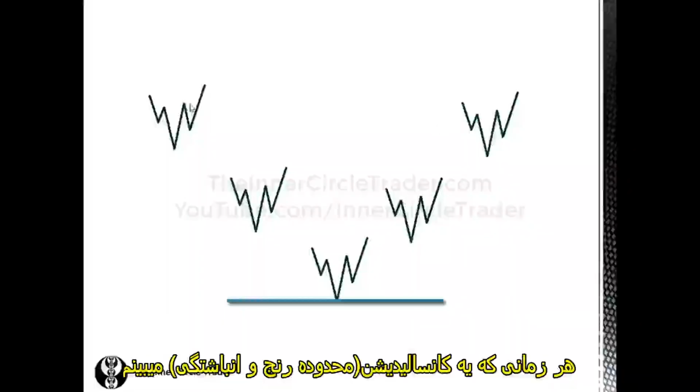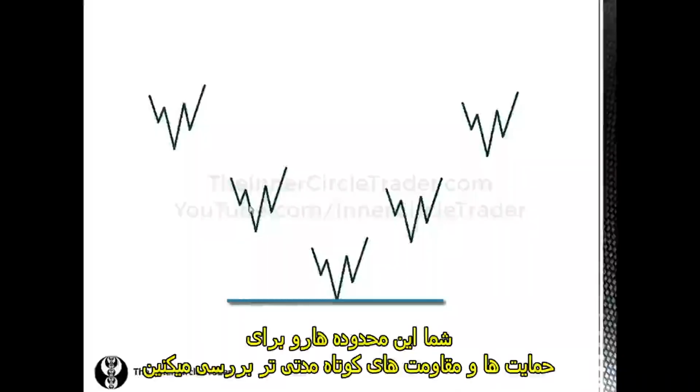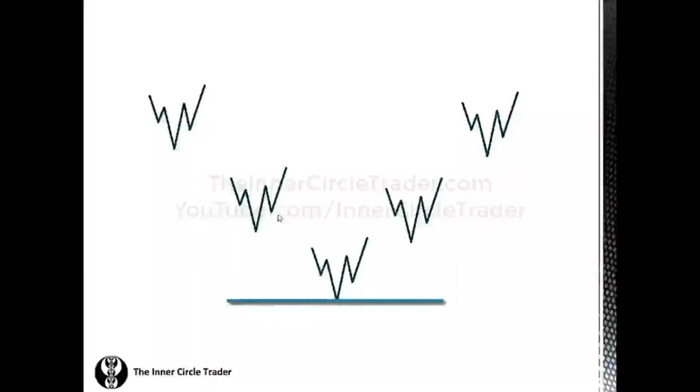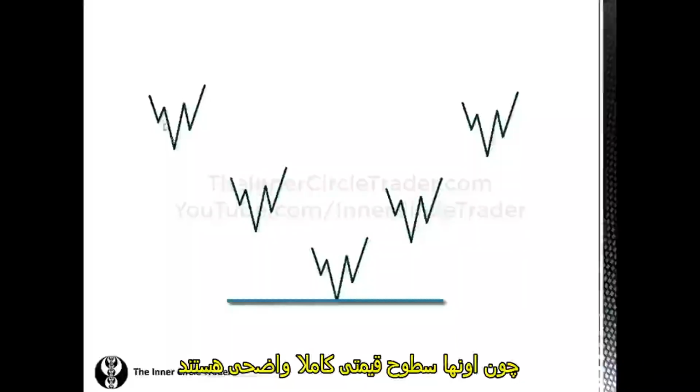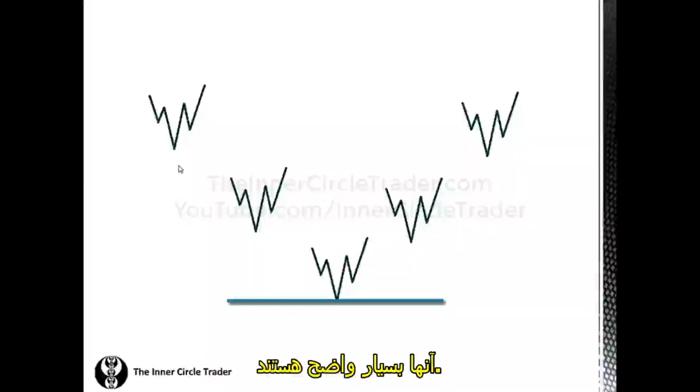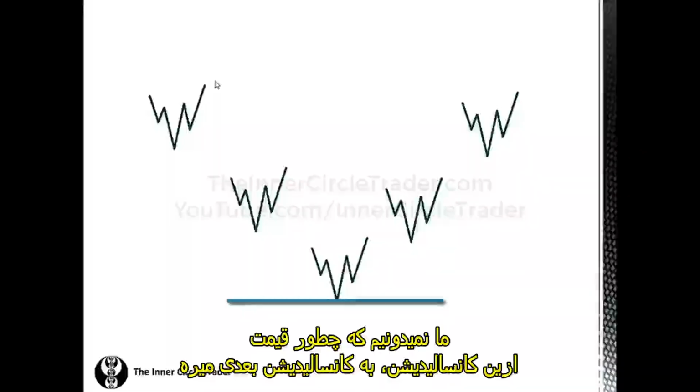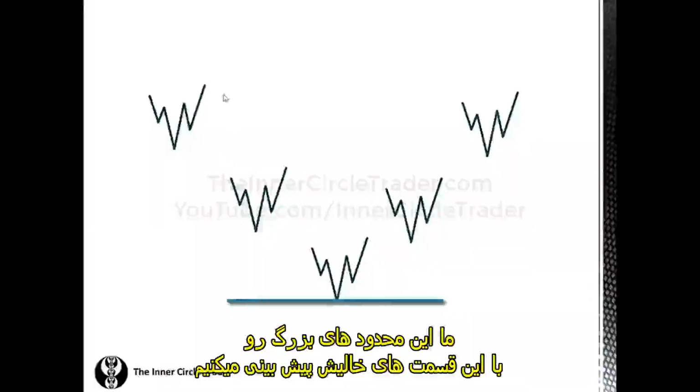Every time we see a consolidation, you want to study these for shorter term, more dynamic support and resistance levels. These areas are more easily tradable because they have discernible price levels. They're very clear. We don't know how it's going to take price from these consolidations to the next consolidation. We don't know that. We anticipate that gray area that's missing, these little pieces of market structure that's missing.